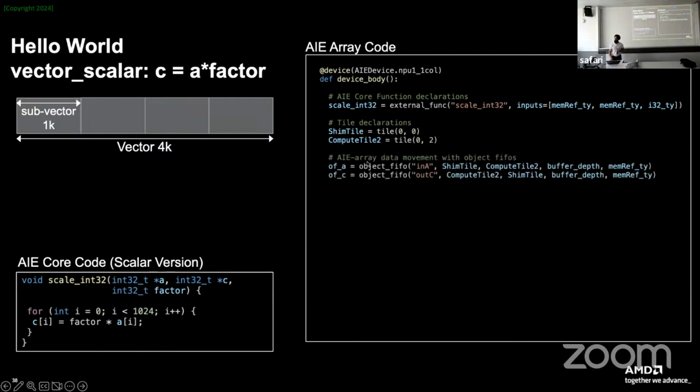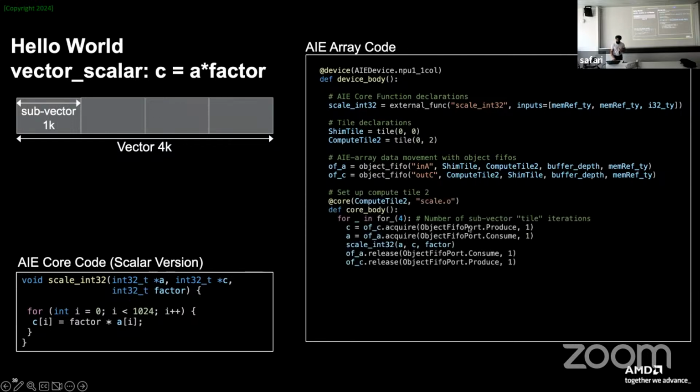And as Christoph briefly mentioned, we didn't have the time to go into detail. There are these object FIFOs, which encapsulate all the data movement, the data access, data allocation, and setting up of locks and so on. Everything happens using object FIFOs. So we instantiate these two FIFOs, for in and out, which represent the input of the vector and the output once you are done with the calculations. Then you provide the depth, the data types, and how the computation should be performed.